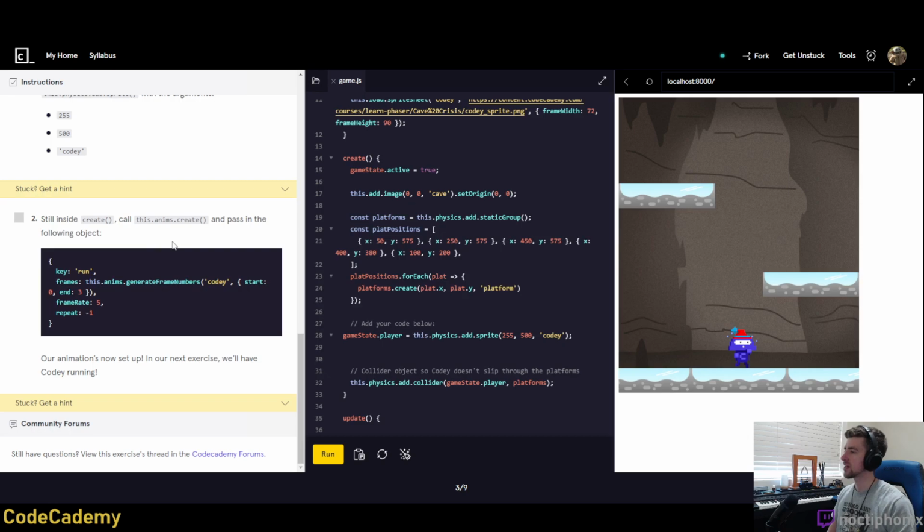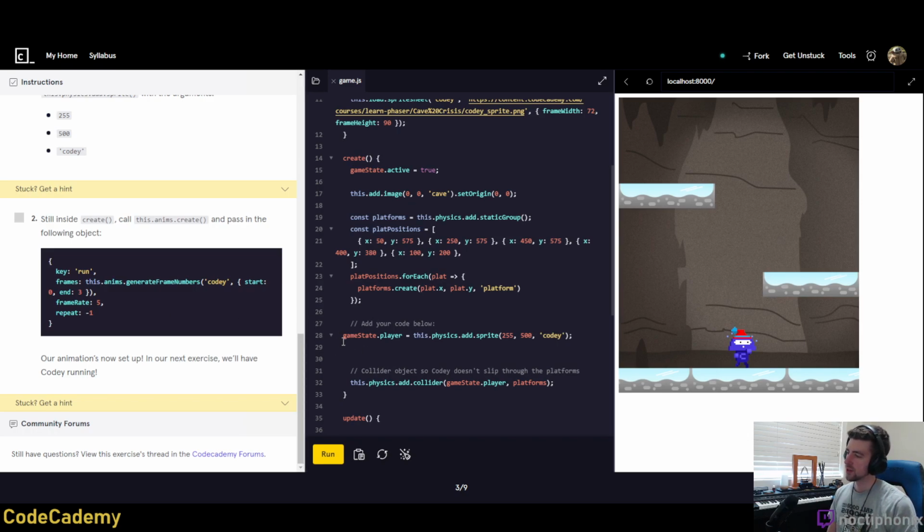Okay, so still inside create, call this.anims.create and pass in the following object. So if we have Cody here, and we try to move Cody, he does not move. Cody is frozen. We don't even have the key inputs in there, but we have to also set up our animations first so that we have something to reference when we do our event handlers.